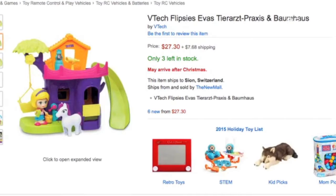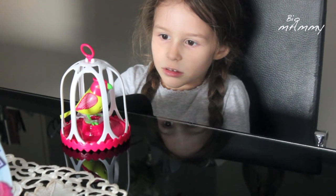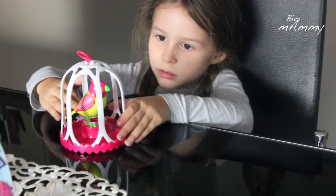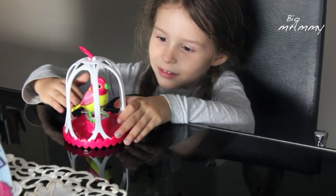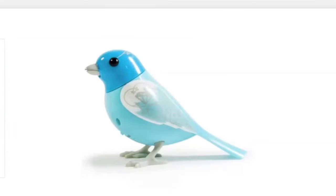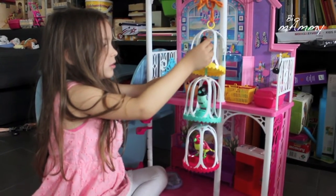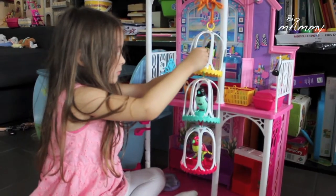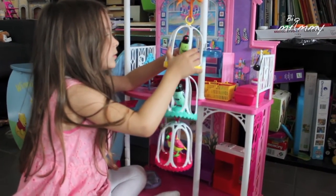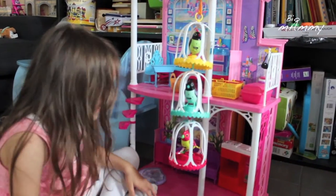Digi Birds is something we discovered quite recently as well. It's a bird that sings and does many melodies at random, makes bird sounds, and mimics real birds a bit. When you have many, they can sing with one another together. My daughter seems to like them a lot. We have a family of three birds — she loves them. They are in a cage and she takes care of them. They have a whistle, and when you whistle they start singing. They are a nice toy and a nice present.